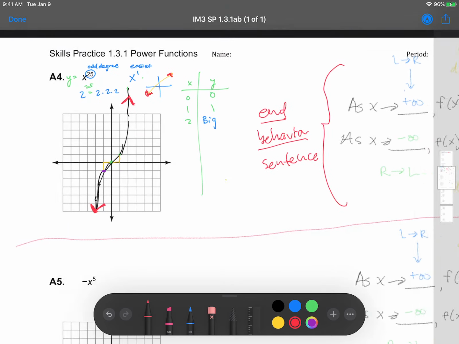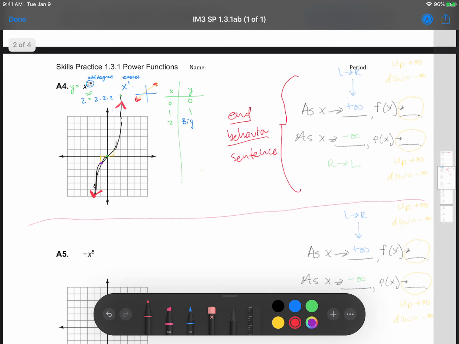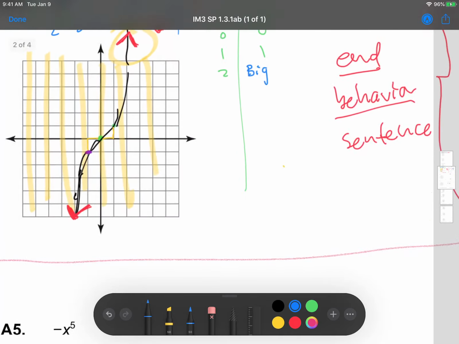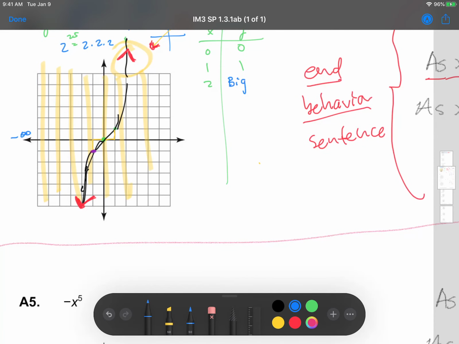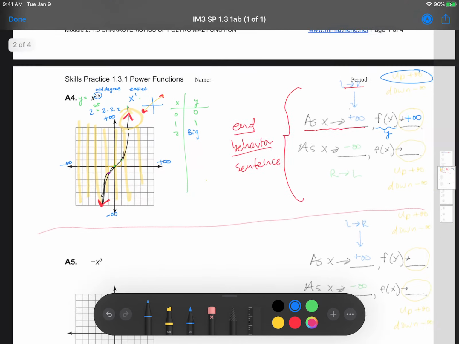Okay? Let's go to our end behavior sentence. As x approaches positive infinity, so that's going from left to right, I'm going to draw these. If I'm going in this direction, what happens to our graph or the roller coaster? Well, the graph finishes up. Up is positive infinity. So another way, remember the f of x is like the y-axis. Okay, so let's write our negative numbers, positive numbers, negative big numbers, positive big numbers. Okay? Let's try our next one.